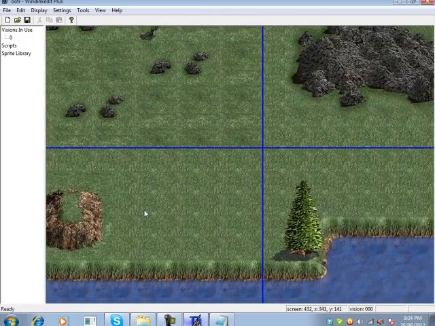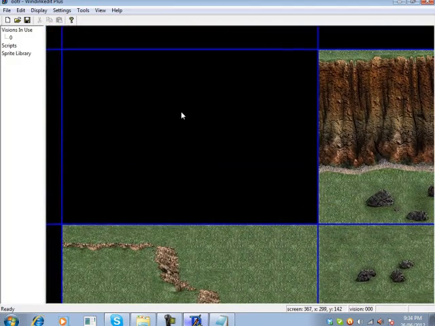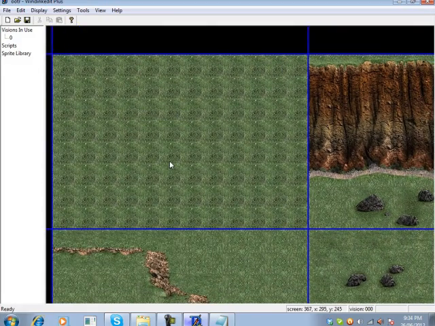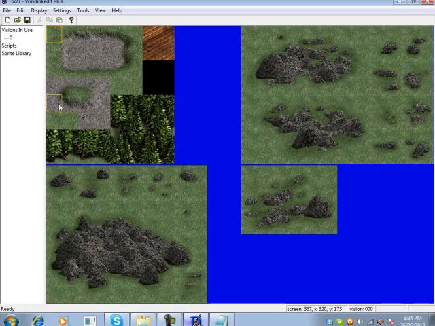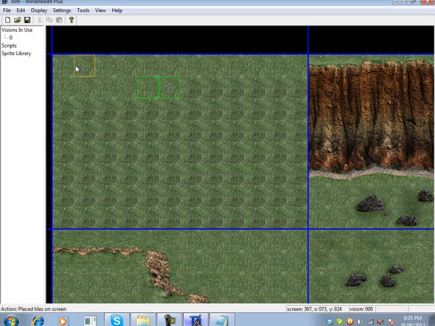For instance, let's make a new screen over here, and what we'll do is make the grass look all good. Bear with me for a second.